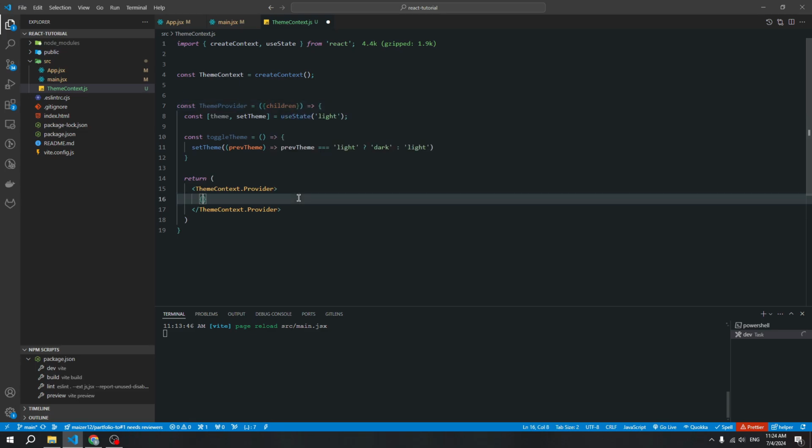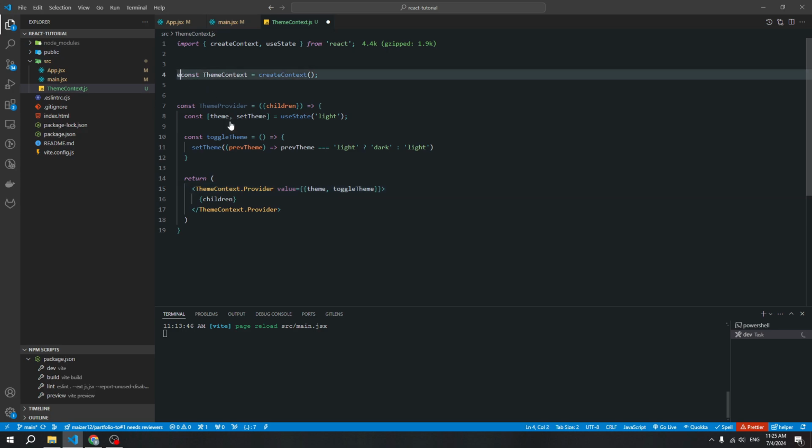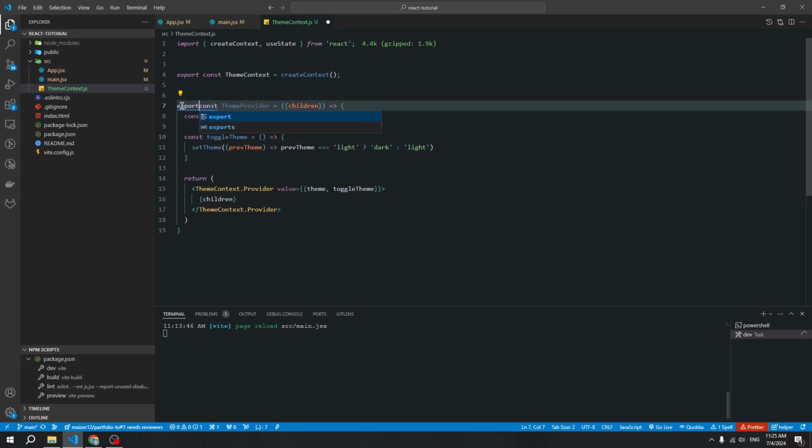And now we can use our children here. Add children and add the value attribute. We need to add our theme and also add our switcher, our toggle. Okay, our provider is ready, our context is also ready, and now we need to add export for these elements. Add export here and export here.